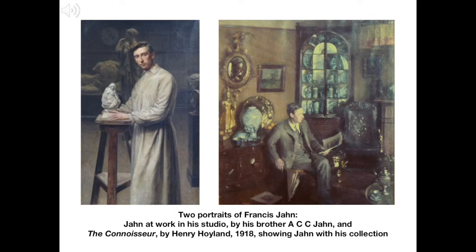These two portraits show the two sides of Francis Yarn's life. He grew up in Stoke-on-Trent, where he began his career as a potter's modeler. Then he went on to train as a sculptor at the Royal College of Art in the early 1890s, and taught sculpture at Sheffield Art School from 1906 until 1925. On the right you can see him at home with his collection — he's looking at a print, holding a portfolio full of more works on paper, surrounded by an eclectic mix of objects including sculptures, furniture, metalwork and ceramics.